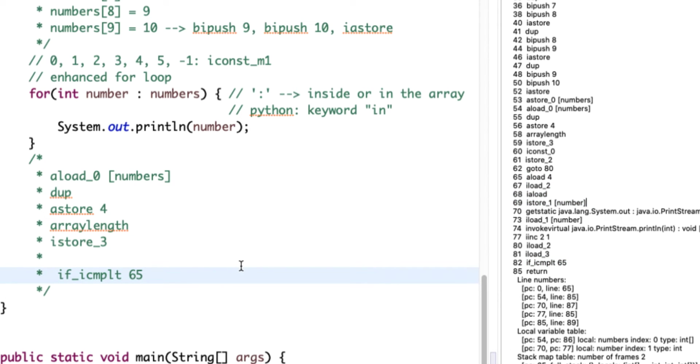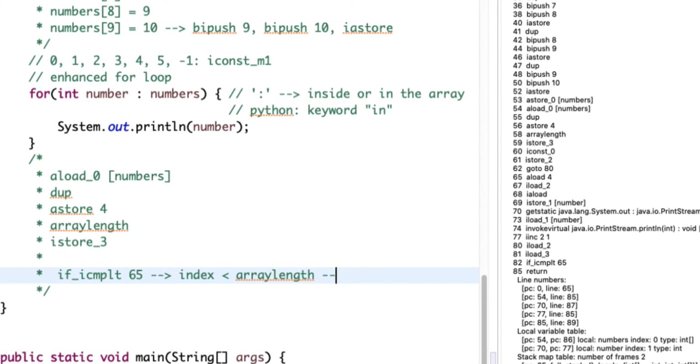Okay, so what this means is that eventually this translates into having some index for the loop less than the array length.